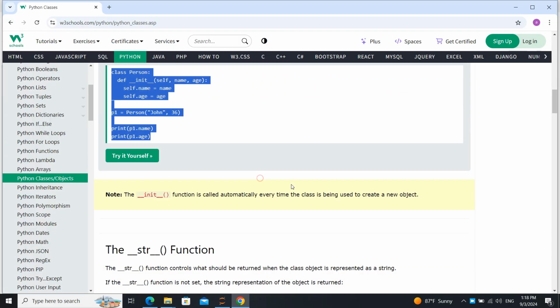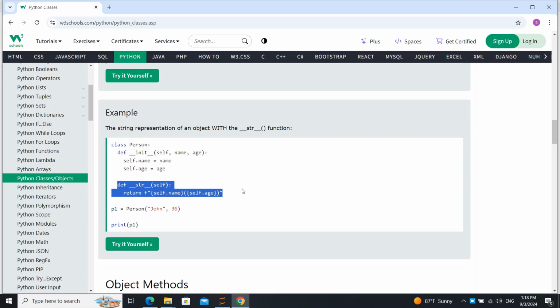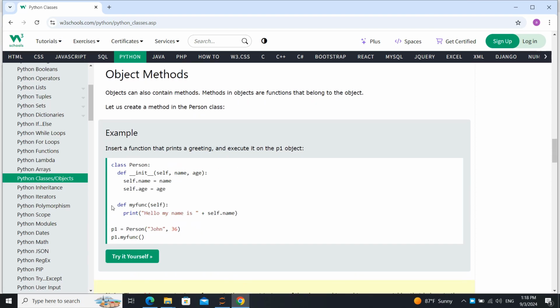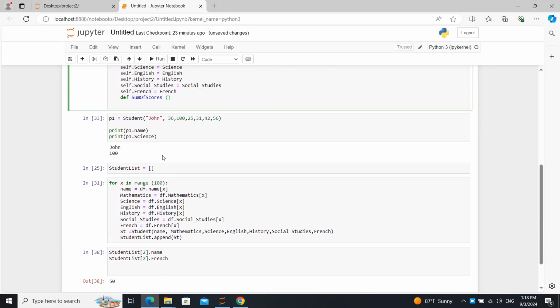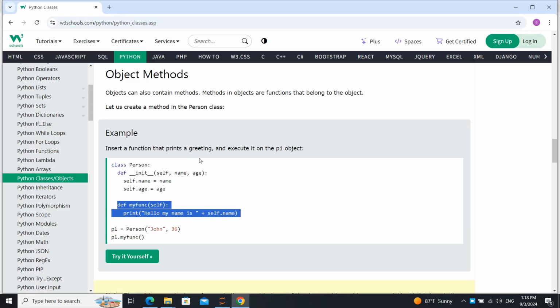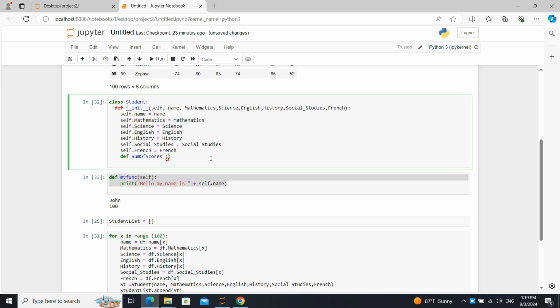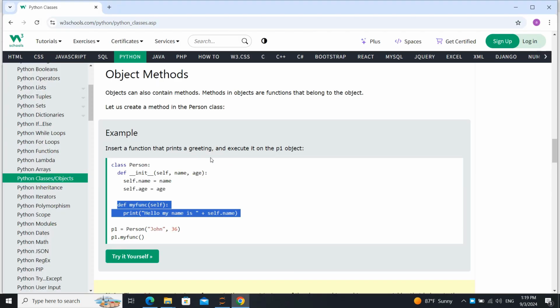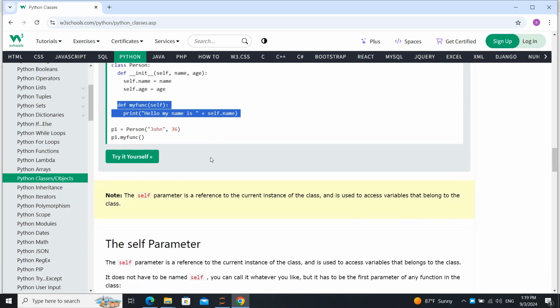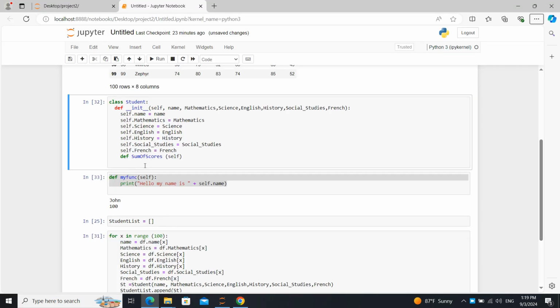Okay, for example, first, we don't know how to create a def. We just go to this and note def str, def myfunc. We just copy that and bring it down here. We can def myfunc, and then we write self here, and after self we just need to put something else, abc.